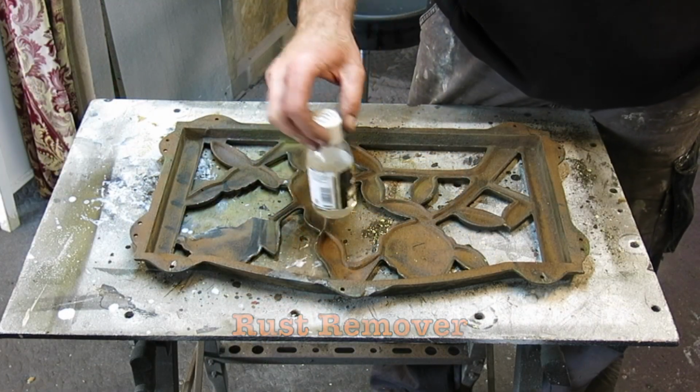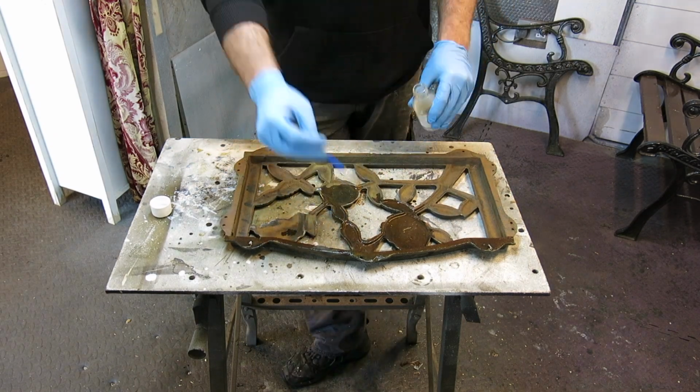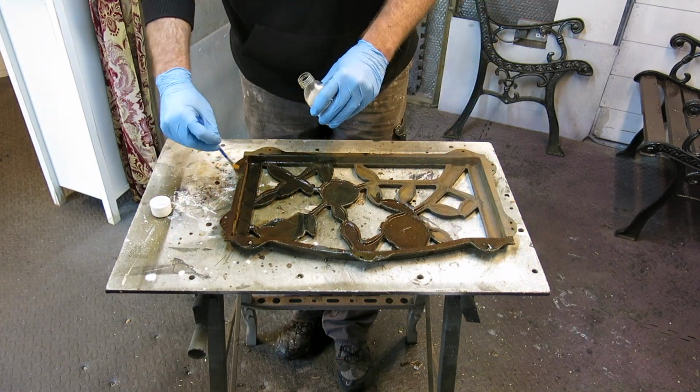This is just a rust treatment from Rustins. The metalwork wasn't too bad, so probably didn't need this, but there was no harm in giving it a bit of a treatment before paint.